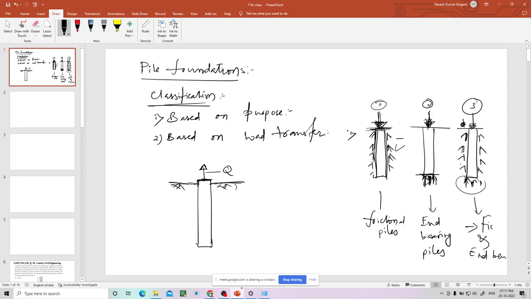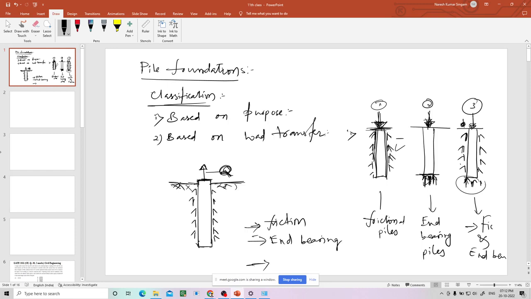Now the load itself is in the upward direction, meaning you are applying tensile load on the pile. Then what resistance can develop in this pile, and from where? What factors will contribute? Is it friction, or end bearing, or both? Why not end bearing? Correct. So the resistance can come only due to the friction in the upward loading, in the tensile loading. So this is all about the classification based on the load transfer.